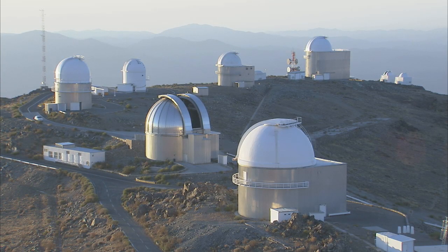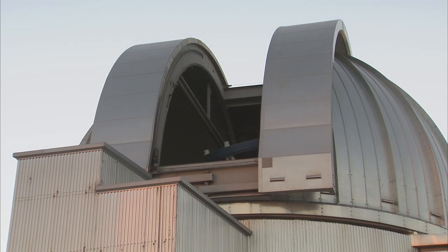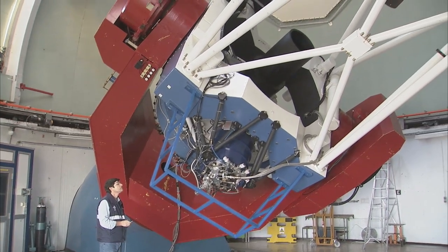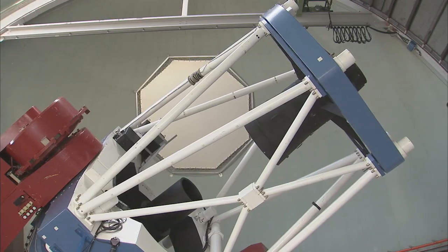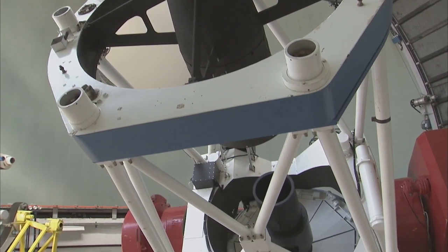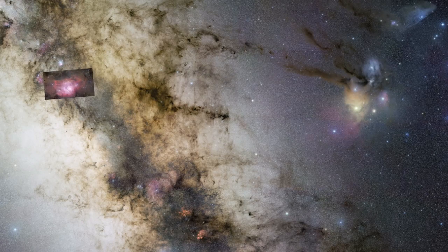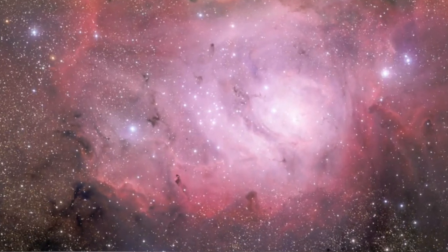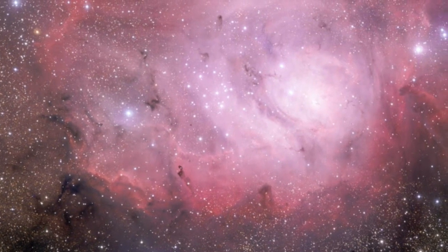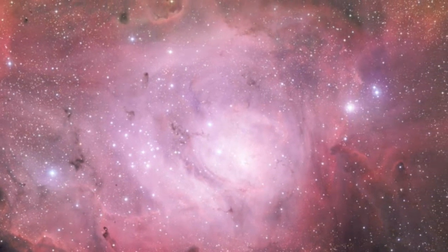The third image of the Giga Galaxy Zoom project illustrates the power of professional astronomy. It covers a one-degree field of view, or about two times the width of the full moon, using the wide-field imager attached to the MPG/ESO 2.2-metre telescope at the ESO La Silla Observatory — a camera that has already created several of the most iconic pictures produced by ESO. The professional image is a zoom into the attractive and intriguing Lagoon Nebula. Scattered dark patches within this 100 light-year-wide nebula are huge clouds of gas and dust collapsing under their own weight; soon they will give birth to clusters of young, glowing stars.